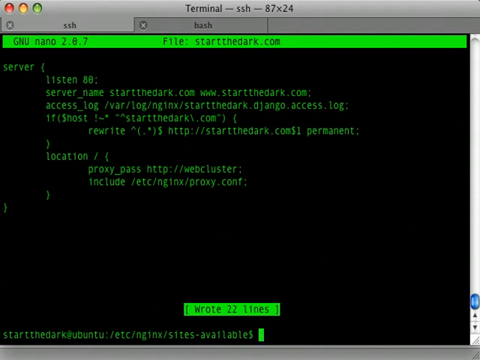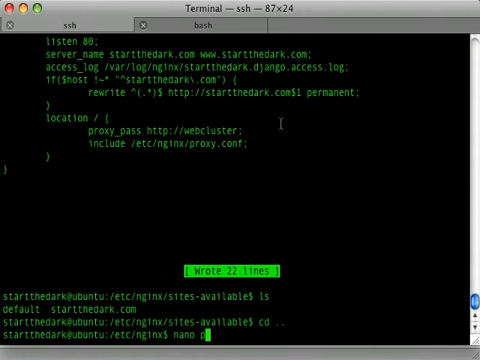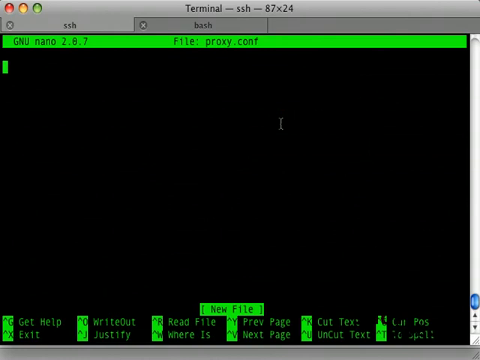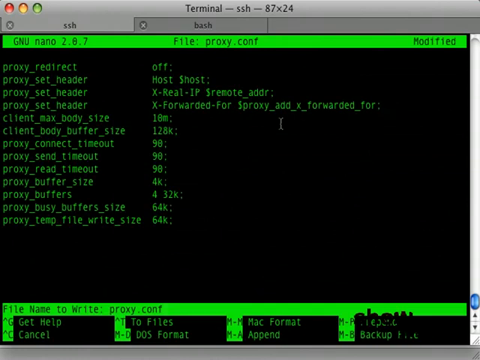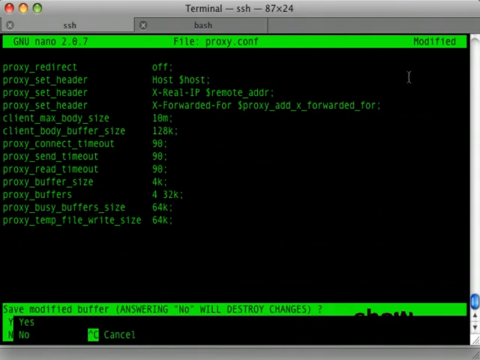So you may be wondering what goes in proxy.conf. Well, it's a wonderful, wonderful little, very easy to understand script. Right there. Of course, all of this makes complete sense and it's not confusing at all.